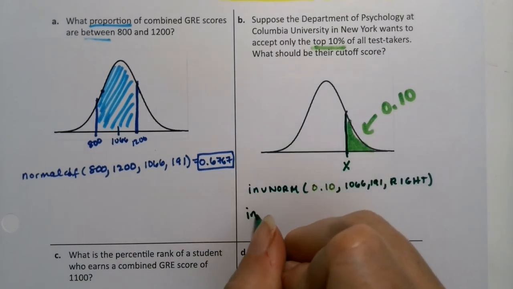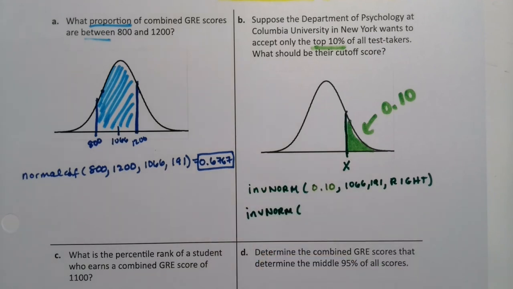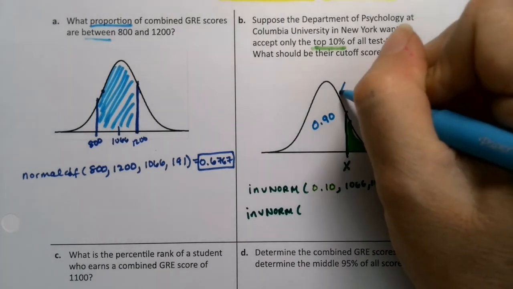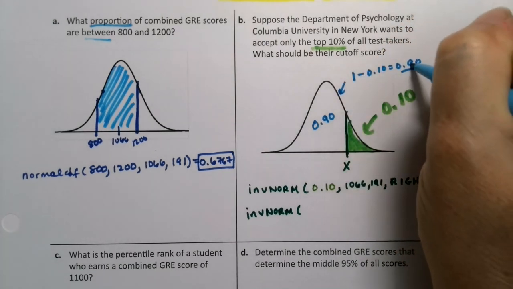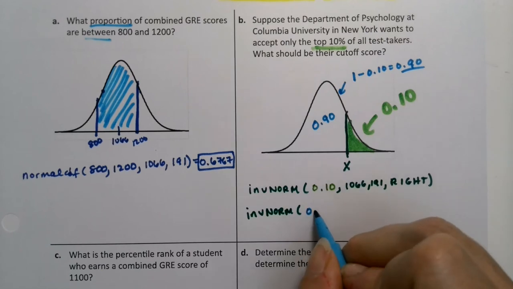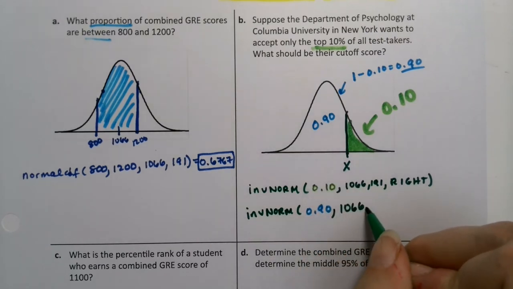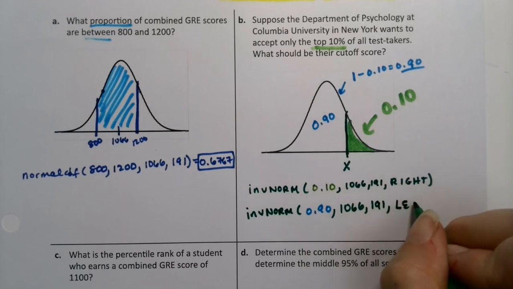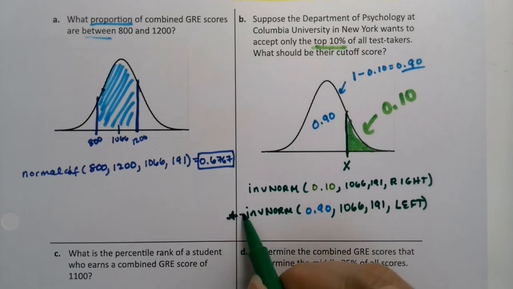If you have an older calculator, you don't have that option. You have to find the area to the left, which is the complement. 1 take away 0.10 is 0.90, and that's what you'll use instead. On StatCrunch, it won't make any difference. You can use either one because StatCrunch is awesome like that. And this one is the one most TI-84s have to use.